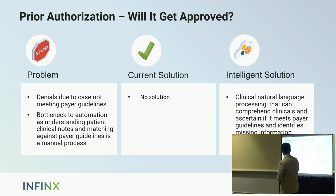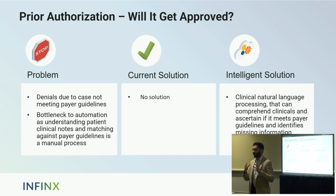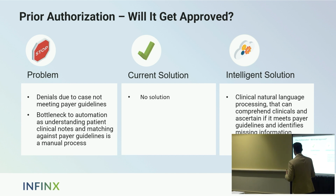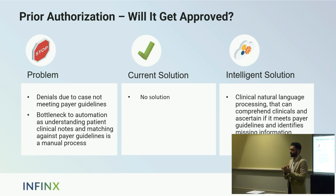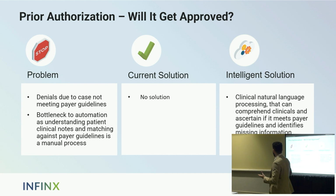And this is something that we're very proud of, that we're building right here, where essentially the process involves extracting those key clinical components from patient clinicals, extracting those key components from the payer guidelines, and then really being able to match it together. The intention here is to augment the intelligence that a prior authorization specialist would apply, so that they can look at it and say, hey, this makes sense, all good. You would still require some sort of an audit process, but the process would become way more streamlined.